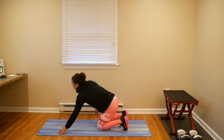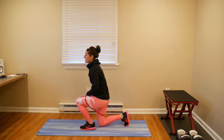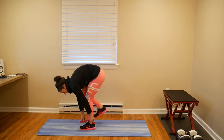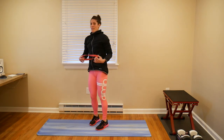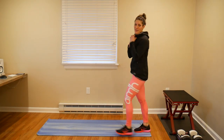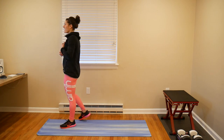Nice job. Okay, we're gonna start right into our Bosu HIIT. So this set is four moves. We're gonna do it 50 seconds on, 10 seconds off with our Bosu. If you don't have a Bosu, you're gonna do the same moves, just do them right on the ground.